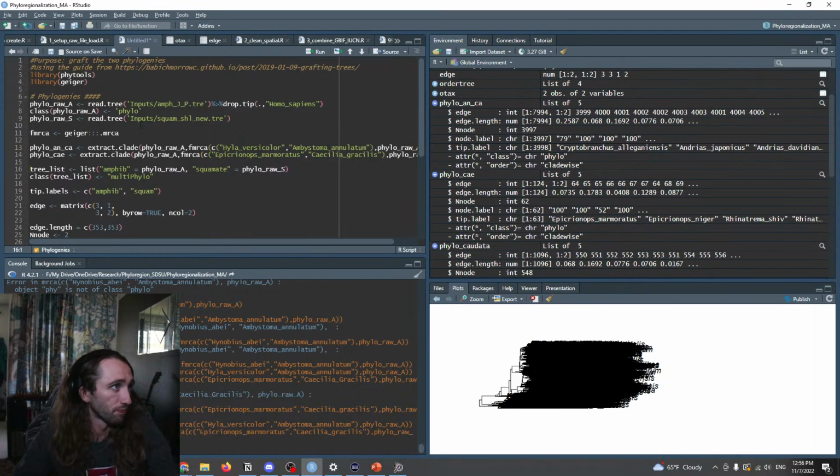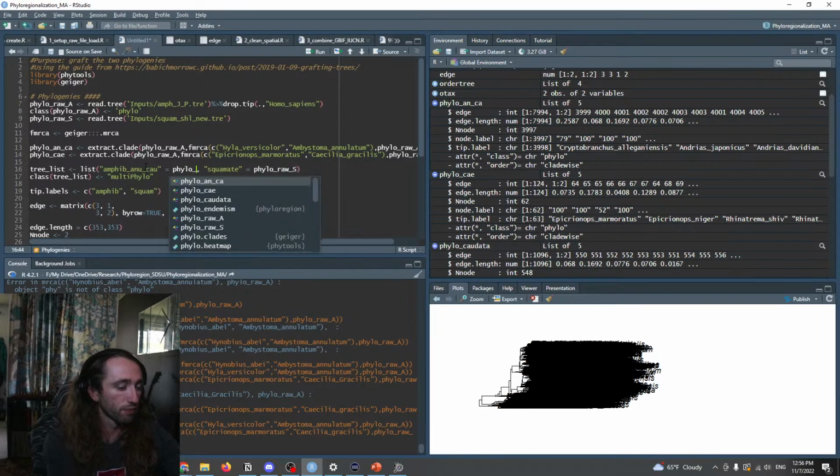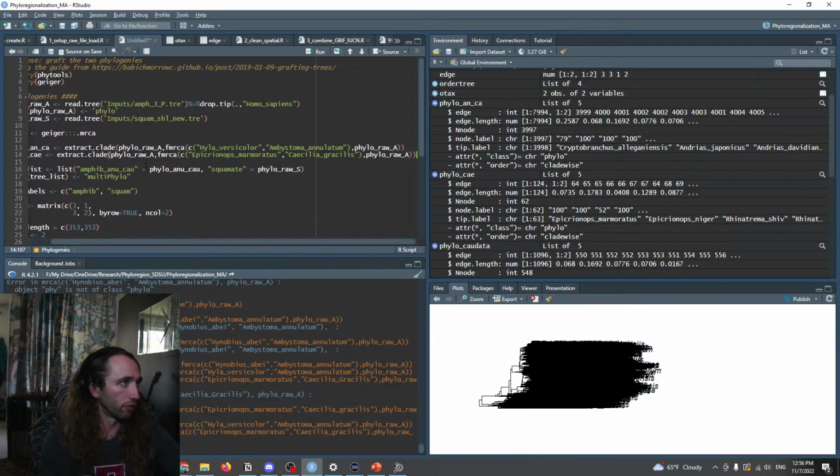So what we got here is we now have a tree list. So we have amphibian Anura CAU, ANU CAU, which is going to be Philo ANU CAU. I'm going to rename this.